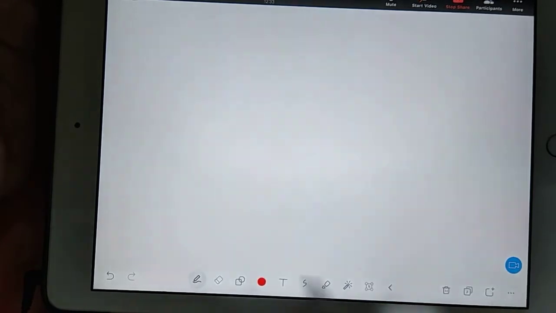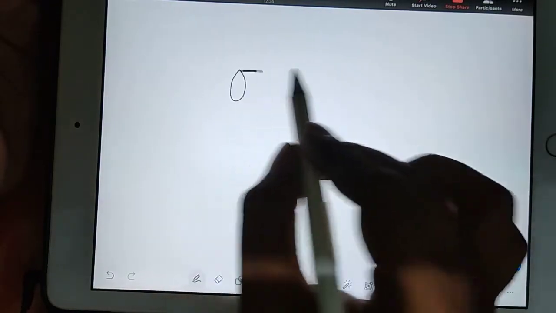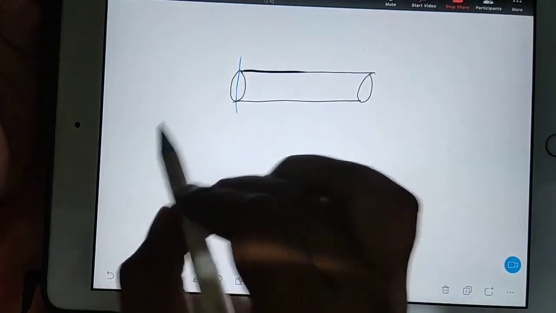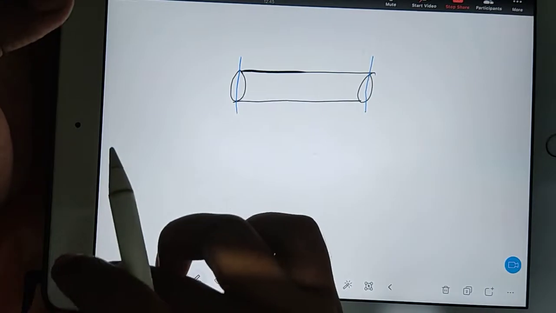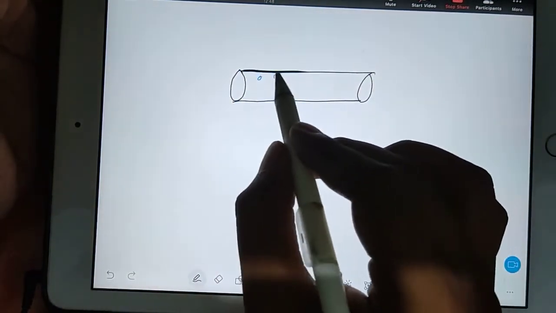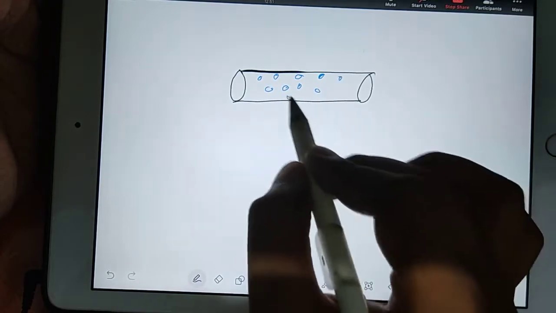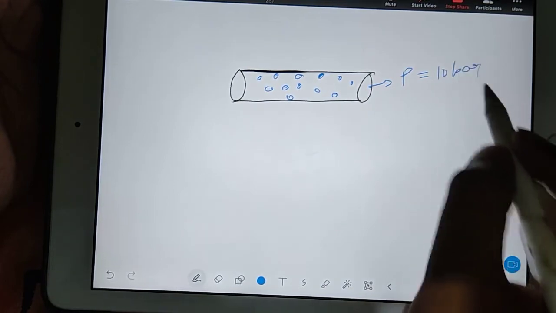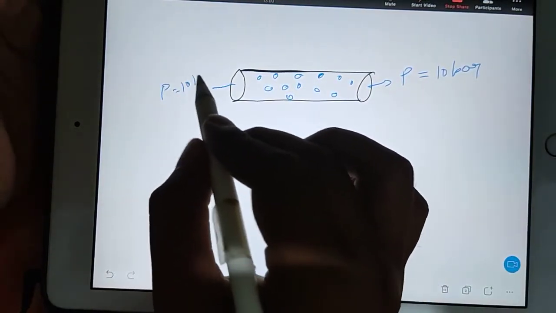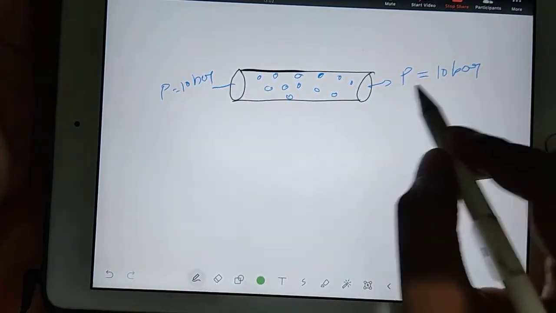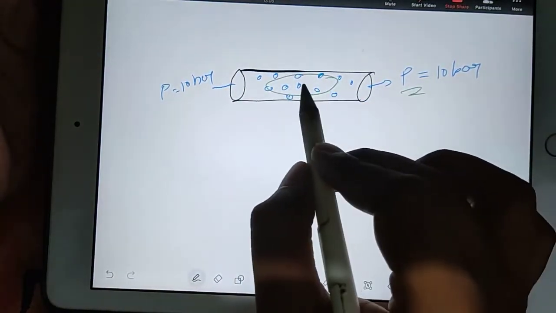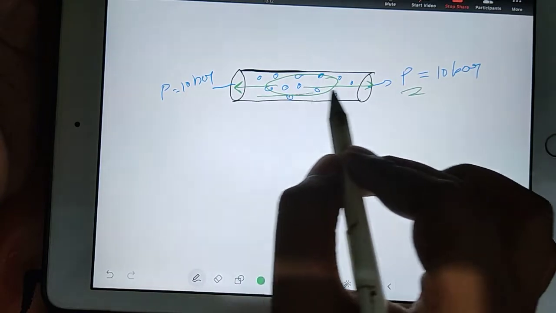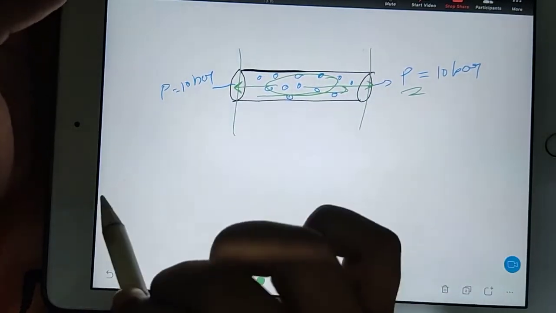So with this concept, imagine there is a pipe. In this pipe, at this end and at this end, you have imaginary free ends. Now I'm keeping gases here. And I'm saying whatever pressure is at this end, suppose P is equal to 10 bar. Same pressure here, P is equal to 10 bar. So at both the ends, pressure is the same. Because pressure is the same, these molecules will flow neither in this direction nor in this direction. Because to make a flow possible, you must have a pressure difference at both the ends.